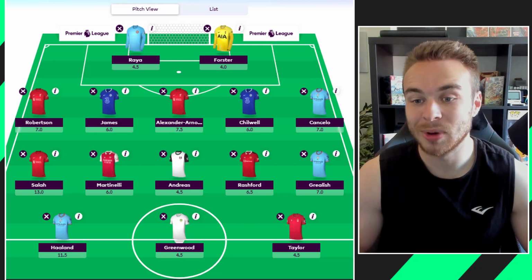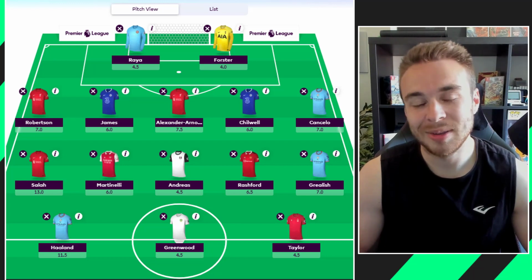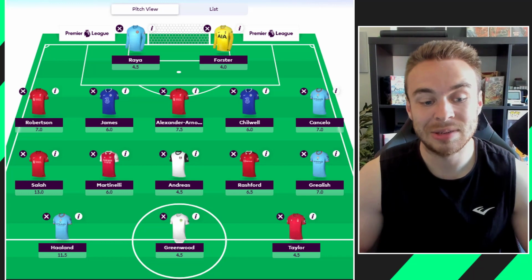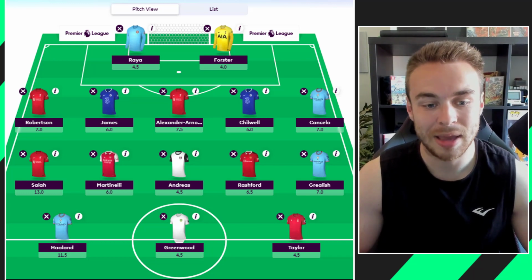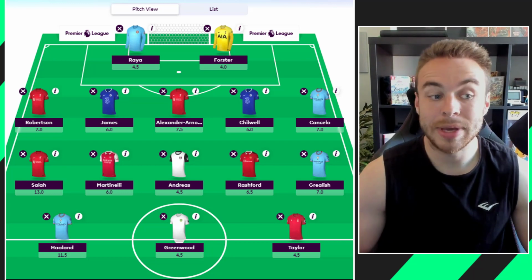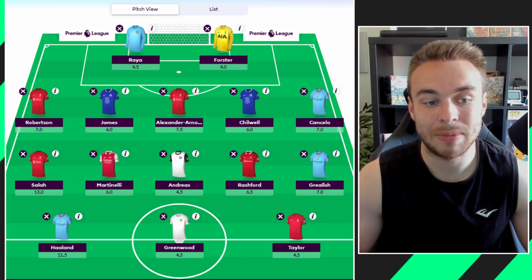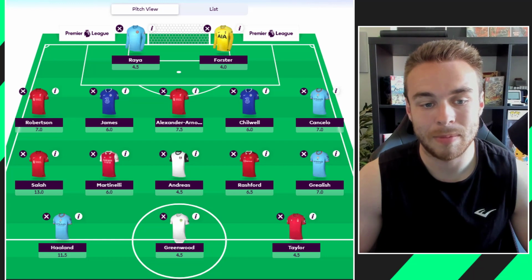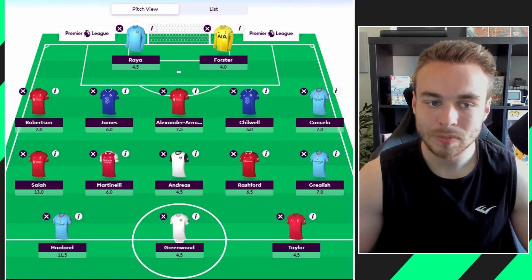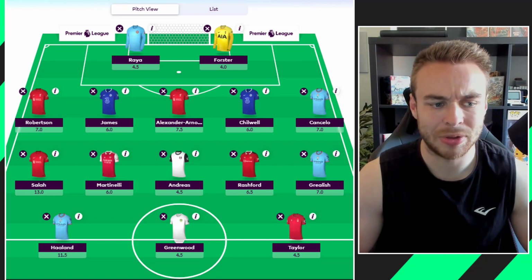But of course, it also means you have to be a little bit cautious with your money elsewhere up on the field. But to be fair, on my screen, this looks like a decent draft. I quite like it. I think it's a 5-4-1 formation because of the 4.5 mil strikers. But at the back, nothing wrong with that. Robertson, James, Trent, Chilwell, Cancelo. I think they're all going to play. Obviously, all got nice fixtures at the start of the season. Can 100% understand why people are doing that.